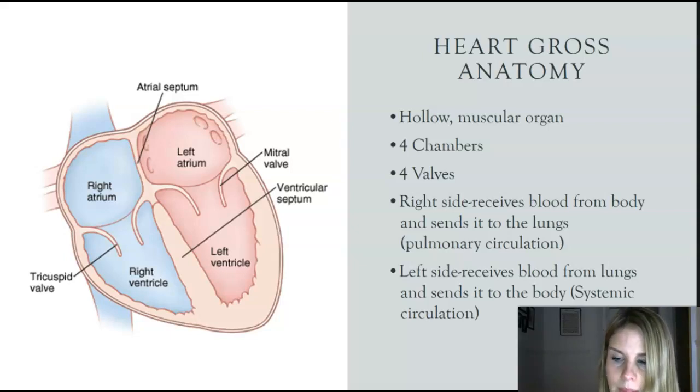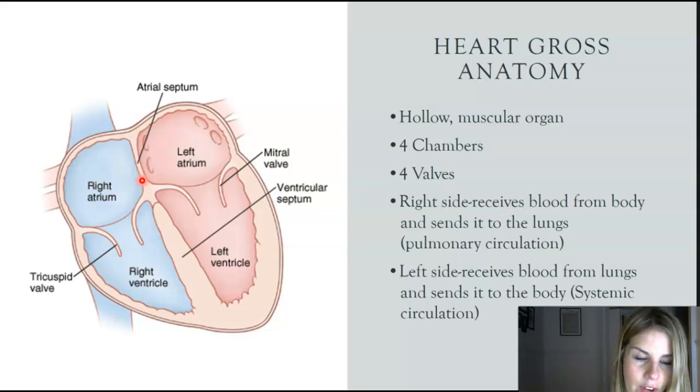And then running up the middle between these, I don't know if you can see my little pointer here, let's see if it works. Running up the middle between the 2 ventricles you have your ventricular septum, and then between the 2 atria you have the atrial septum. Okay, so that's the main body of the heart.